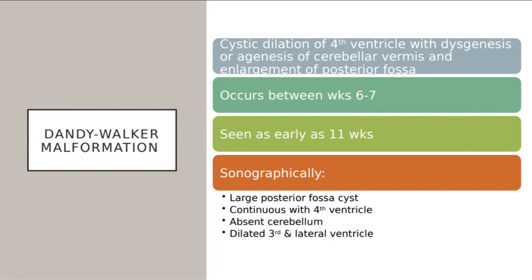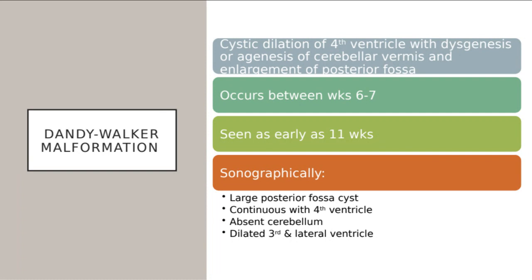We're going to see absence of that cerebellar vermis. We could even see absence of the entire cerebellum with Dandy-Walker. We're also going to see, depending on how severe that dilation of the fourth ventricle is, a backup of that dilation through the rest of the ventricular system. So what comes before the fourth ventricle? The third ventricle. What comes after the third ventricle? The laterals, right?